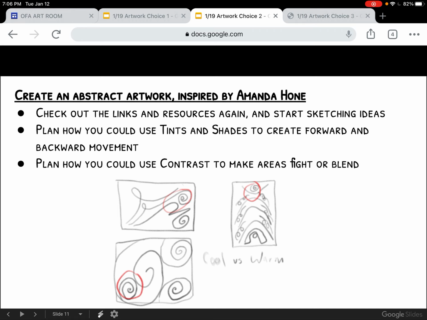But my idea is going to center around cool versus warm. So my focal point will likely be one versus the majority of the rest, but I'm not really sure yet. I prefer swirly, curvy curlicues. I think I said that today when I was talking about how I loved that little perfect curlicue she had that was orange against the blue.